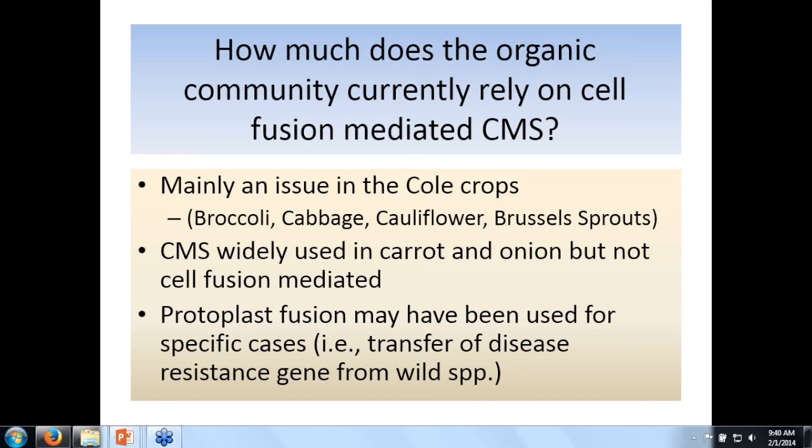And like the tomato mosaic virus resistance we use in tomatoes, that was very widely used in many of the modern cultivars, but that came originally out of an embryo rescue type project. And so I think it's something that's going to confront the organic community, not just with this particular example, but with other traits as well. And I will stop there, I think, with what I have to say.